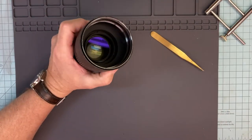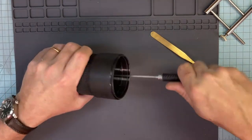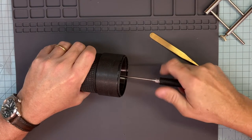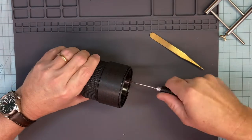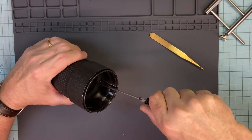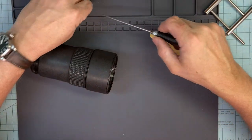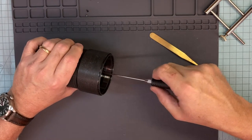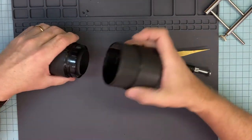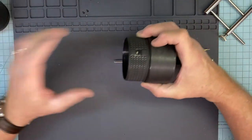Okay, so now my next step is to get those three screws down inside there. One, two, three. Kind of a long shot, so I get my longer tip screwdriver. They tend not to be in too tight. There's never really been an issue with stripping these screws out. Two screws out, and the third one down here. And there it goes. Okay, so this comes pretty much in half. Put that aside for now.